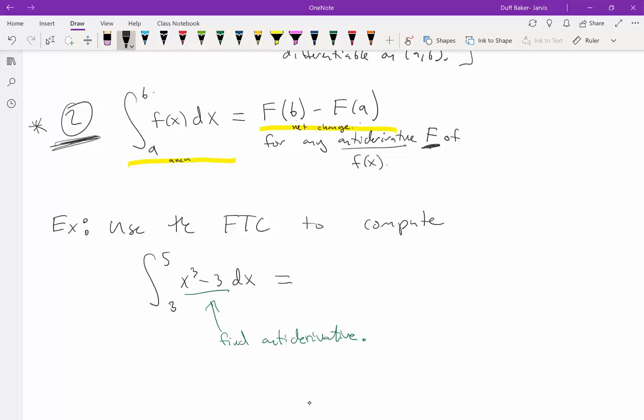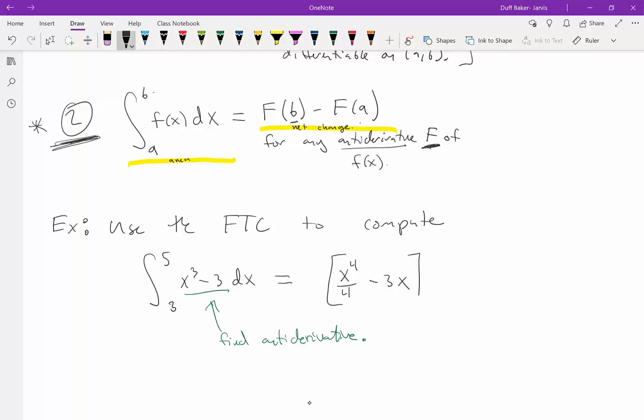So we find an antiderivative, and that is something we should be able to do. Okay, so that will be, you increase the power by 1, divide by the new power, and minus 3x. And here, you don't need to put the plus c unless you really want to, because this says you can use any antiderivative you want. So you can choose c to be 0. Or you can keep the plus c in there, and you'll see that they always cancel out. Okay, so then what you do is you take that, and you have to plug in the upper endpoint, the b, minus plugging in the a.